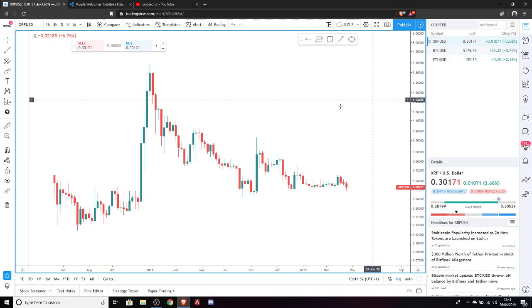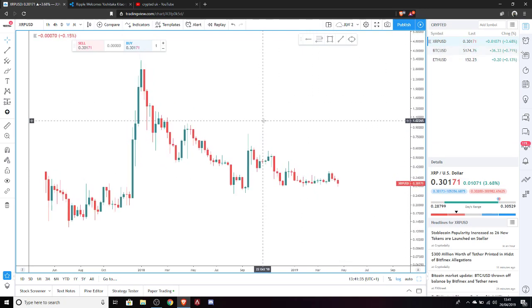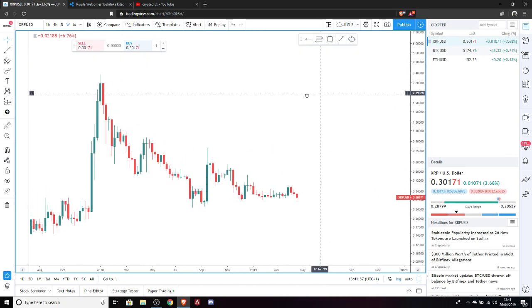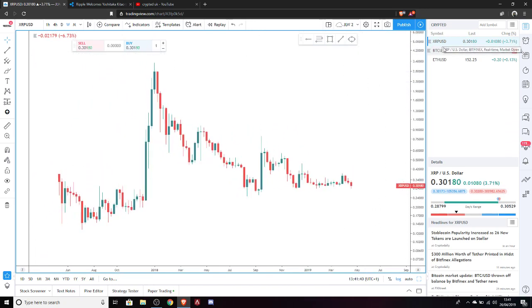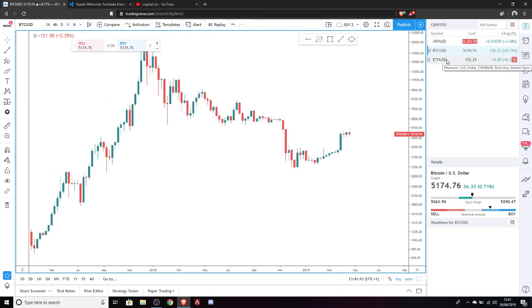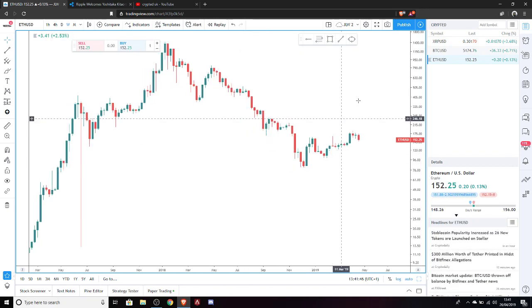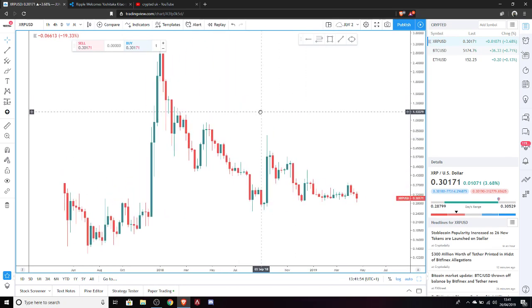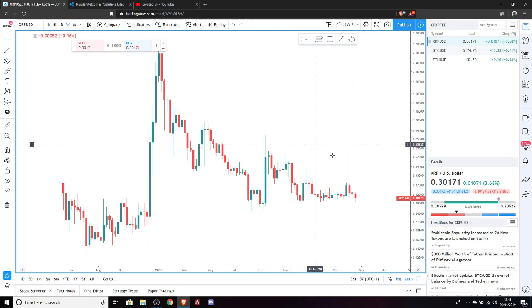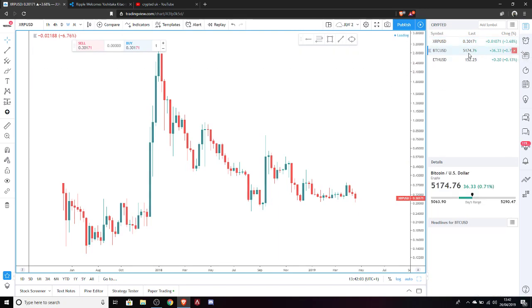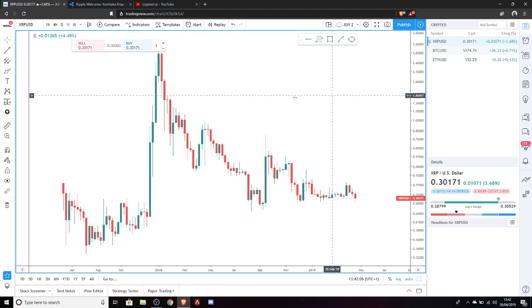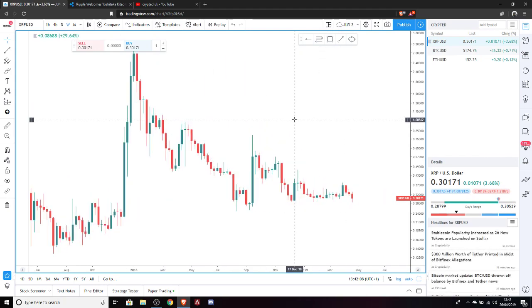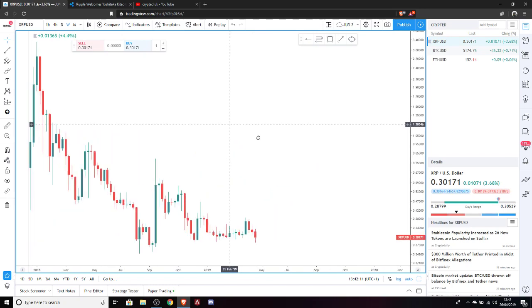Now, there's a couple of pairs that I want to start analyzing to kick things off, and they're going to be XRP USD, BTC USD, and Ethereum USD. A few things are going to be a bit cloudy to start with, so I'm going to run through exactly what I use to analyze my charts, levels and key levels, and we'll go into that a bit deeper in further videos. But first of all, what I want to teach you about is support and resistance.